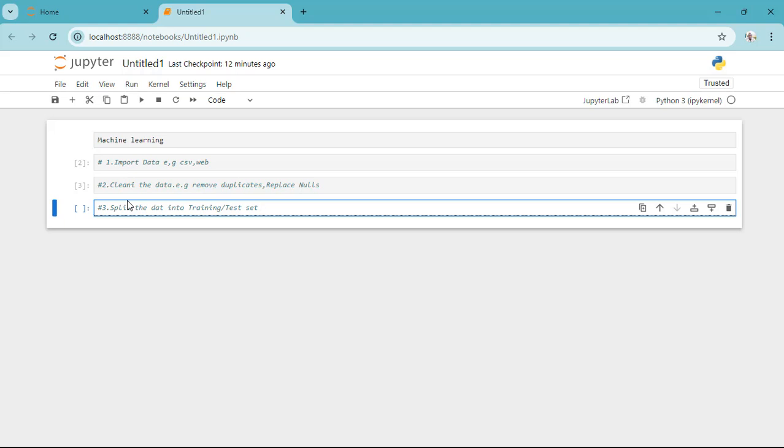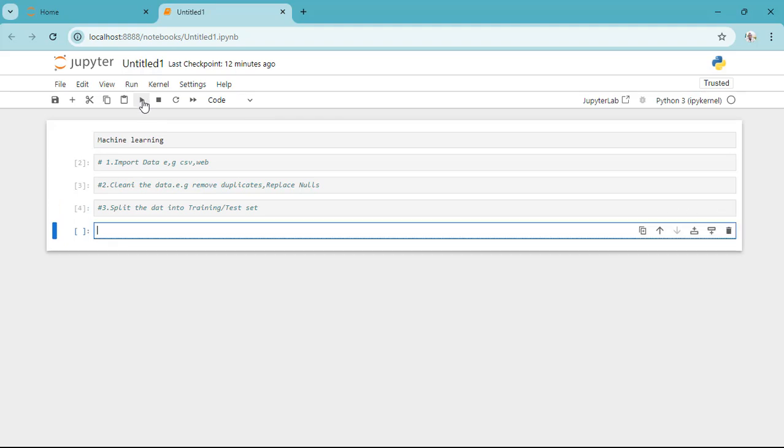So once you have split the data, I now move to step number 4, where I'm going to create the model.